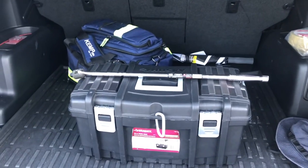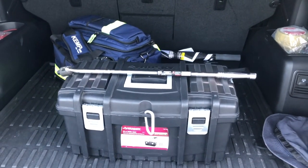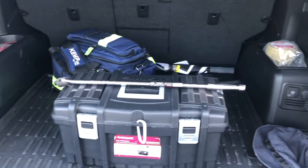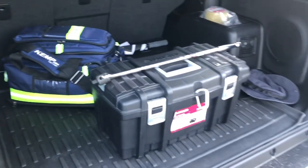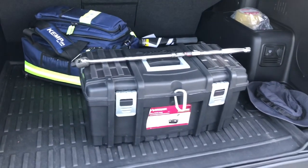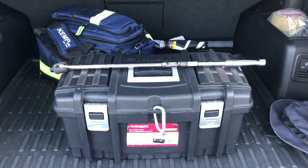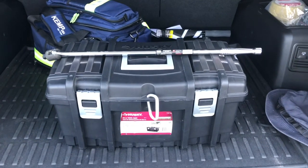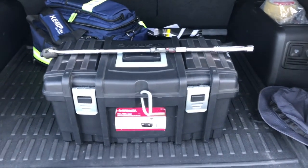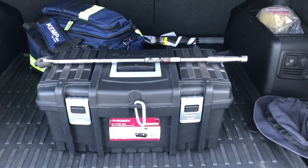The reason for the breaker bar: if you get a flat tire, you don't want to sit there with some flimsy tire iron, especially in a truck like this. You want to be able to take that breaker bar and break these lug nuts off right away, get the spare on, and get out of there. We're going to take a quick break and when we come back, we'll be in the studio going through this toolbox and seeing everything in here and why it's in here.